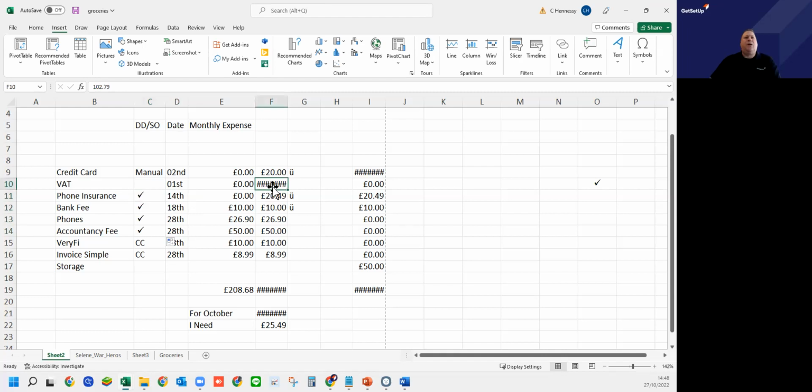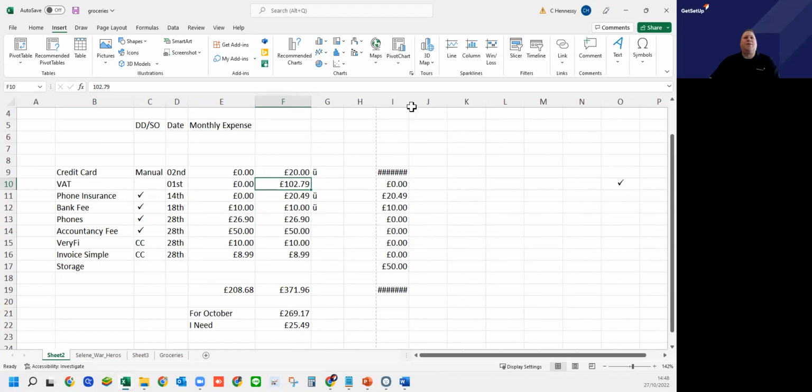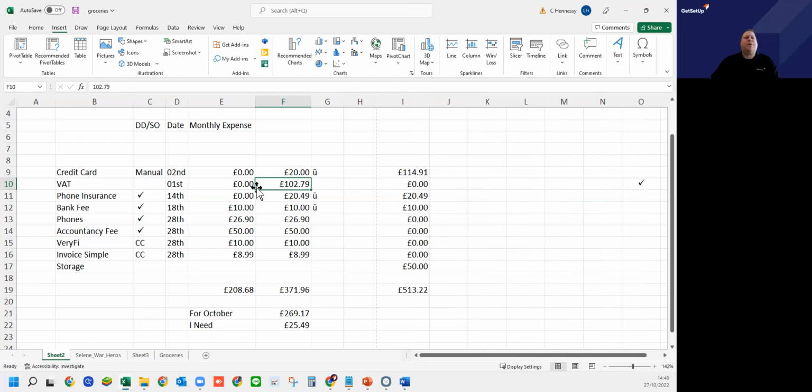If you notice that I've clicked on the cell, it shows me a value of 10279. The reason it's all hashed out is because the column is not wide enough to display it. So just to show you again, go up to the column, go to the very edge, and the cursor will change to a cross with two arrows. Left click, keep the left click down, and move the column to make it wider. You'll see now that it's showing you the actual amount. Any questions there?